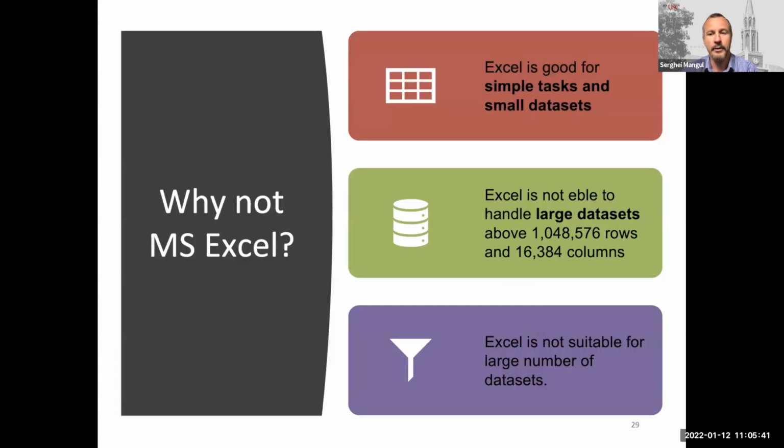Okay, so why not Excel? We mentioned this throughout the course, and in the lecture I was giving already. It's good for simple tasks and small data sets, except for gene names, as Alexei said. That's not good. But Excel is not able to handle large files. So this is the limit, exactly these numbers. I put those numbers a year or a couple of years ago. Maybe they improved a little bit, but I don't expect them to improve dramatically. You have limitations. Not to mention if you have multiple data sets, it is unclear what to do with multiple Excel files.